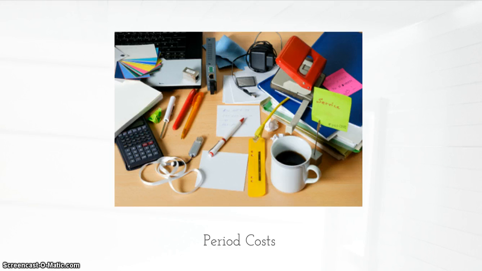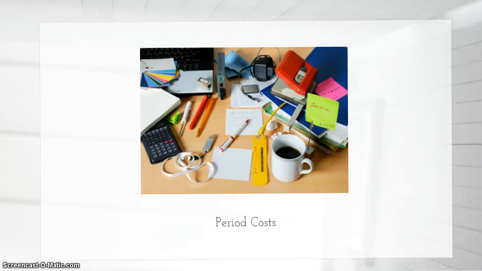Office expenses, anything related to an office building that's separate from a factory building, for instance, would be a period cost. So depreciation on office equipment, or insurance on an office building, or rent on an office building, utilities for an office building, office salaries. And in general, we can also categorize period costs into two subcategories: selling expenses and administrative expenses. Anything that isn't involved with the manufacture of the product, we could classify as a period cost.